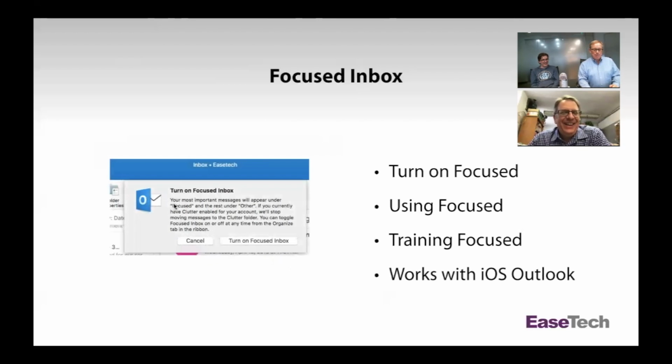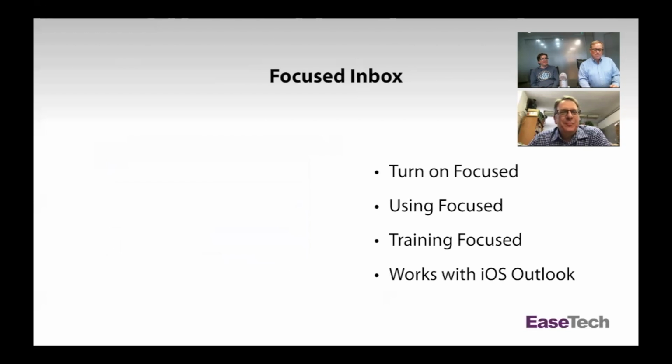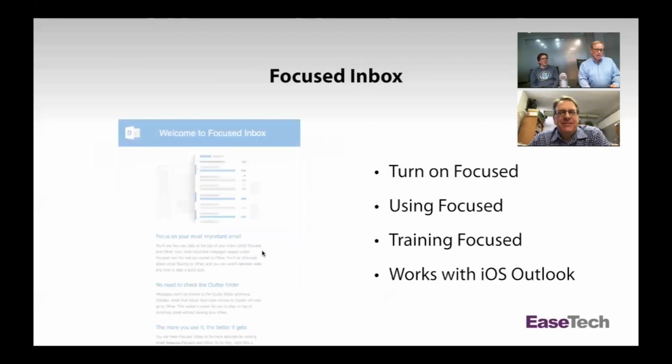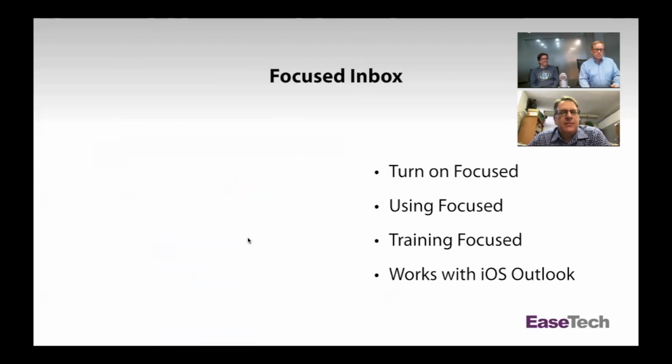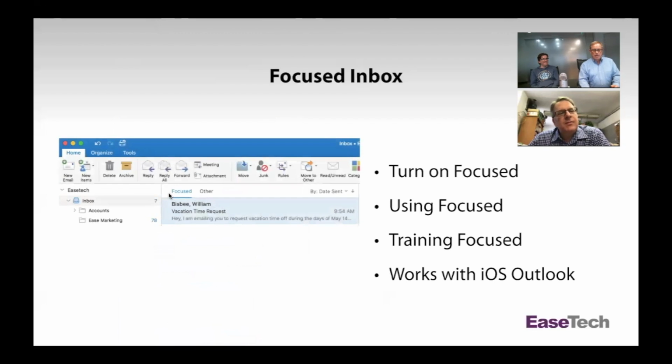And there's a dialog box to turn Focus on in your inbox. Once you do that, it creates a dialogue. It says, welcome to Focus. You're going to now be able to decide what you want to have come into your main email and in your other email menu. I'll show you where that sits. So right up top here is your Focused, and to the right of it is Other. So essentially, it's just another separate way of saying anything other that's not junk.